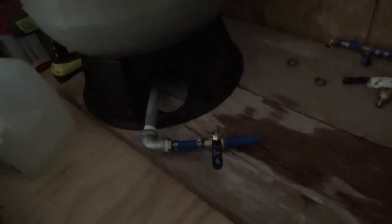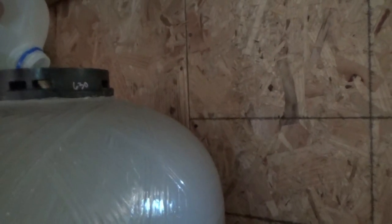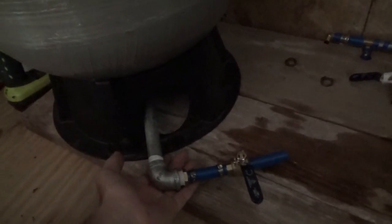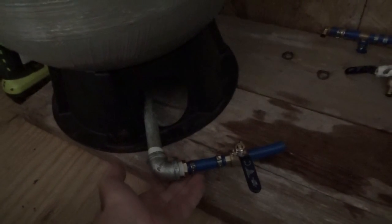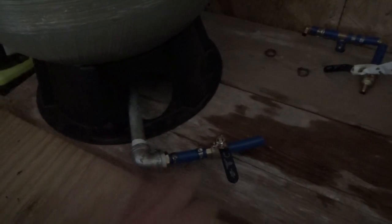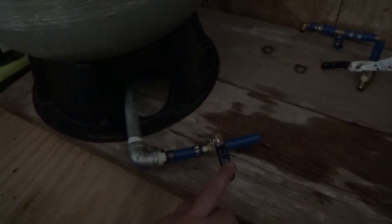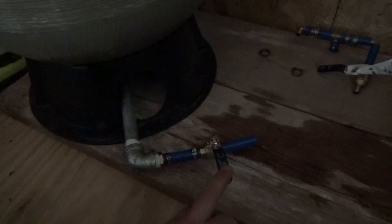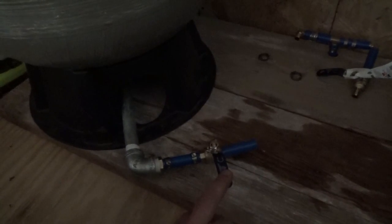I'm going to put a little bit more water in it. So it's just a matter of pouring it in the top. Why am I not focusing? There's that. And I don't think that I'm going to have any problems, because there's no pressure. It's a low pressure system. So I think it's going to be fine, but I'm going to leave it just to be sure. Again, I've got the valve off. If I turn it on, I'd probably have a gusher coming out of there. But yep, there it is. I'm going to let it sit for a while and come back to it later.